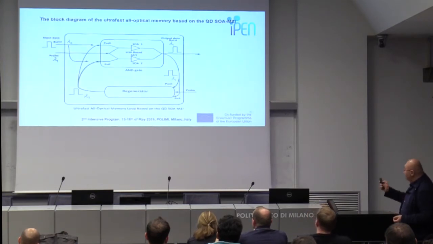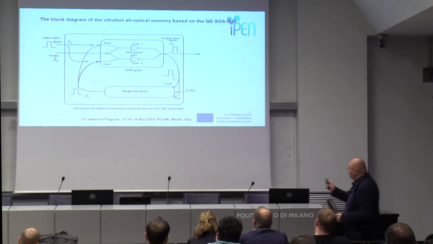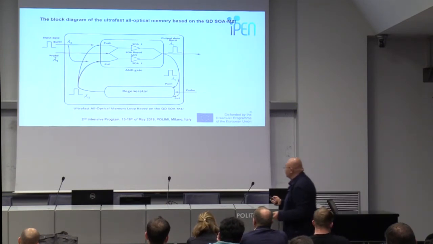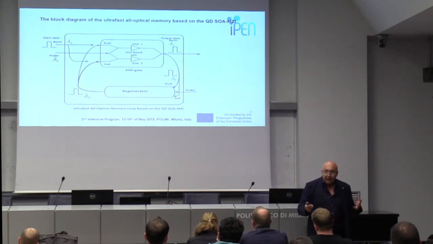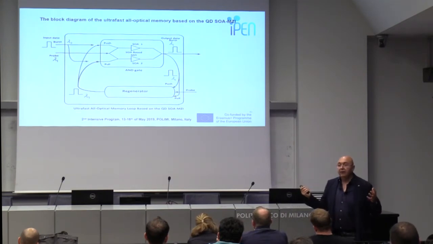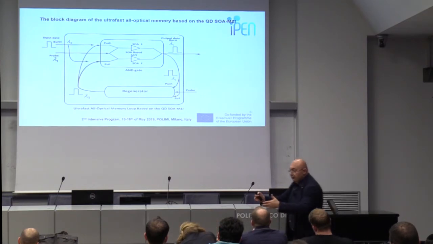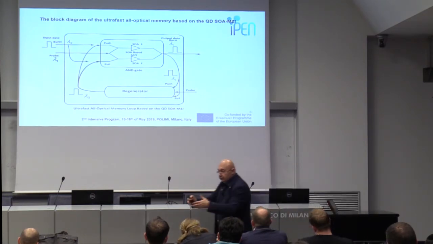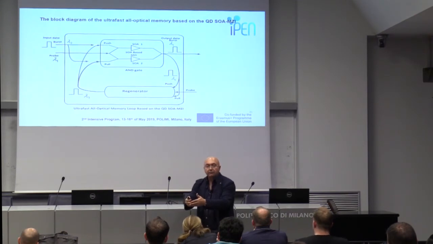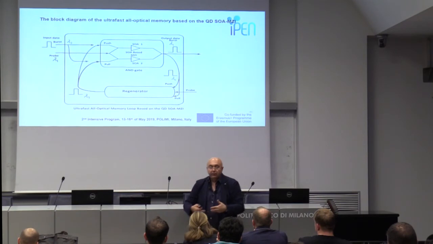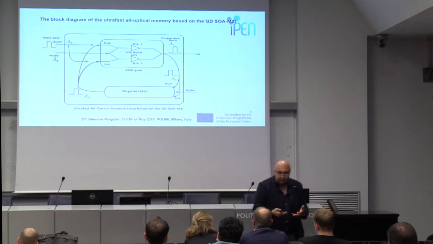This is the implementation of this all-optical signal processing for the optical memory. Sometimes I need the optical buffers in the data center. Two packets are arriving at the same time. I have packet collision. How can I mitigate the packet collision?